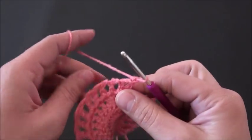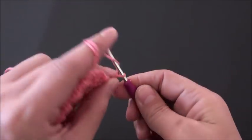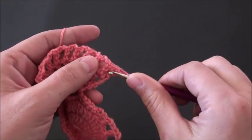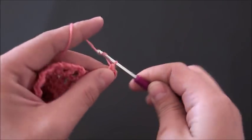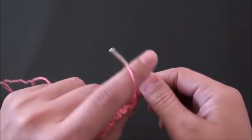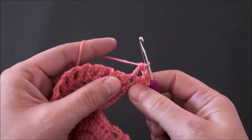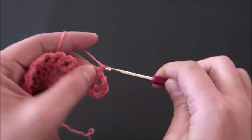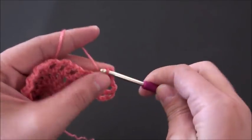Now for row six, I'll turn my work around, then I will chain five. Now right here through this two chain loop, I'll make one double crochet, I'll chain three, then right there through the same chain, I will make one double crochet. In this next two chain loop, I'll make one double crochet, chain three, then through the same two chain loop, I'll make one double crochet.